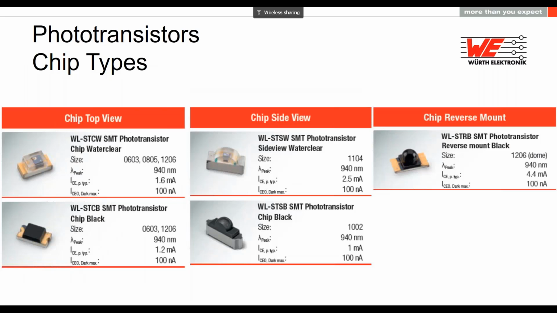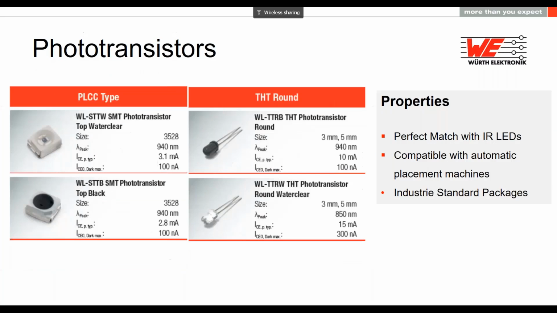The same range is given for our phototransistor chip types with side view, top view, reverse mount, with and without a daylight filter. And of course, the PLCC types and through-hole technology types, again in industry standard packages with and without daylight filter.